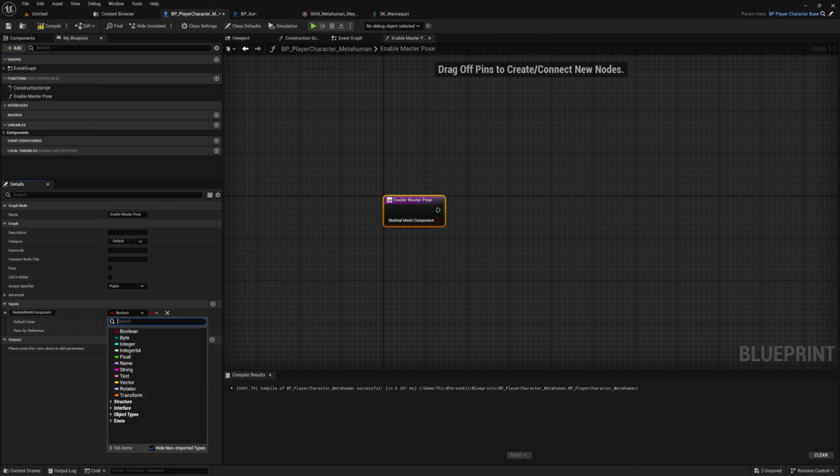Okay. So now let's go back to construction script from Metahuman and select everything into live target setup. I think it's not needed for the gameplay. Just these nodes, Control C, and copy it to construction script of character. And as you can see, it already caught up with the function.